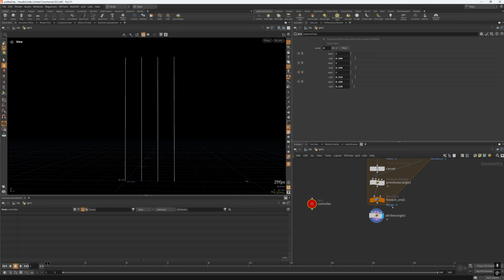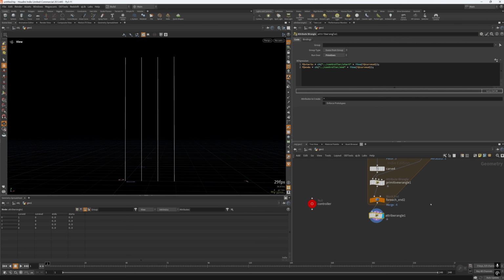So carve, we don't need that. Controller, yes. Controller, start u, end u. Controller, start. Curve does help to spell correctly, so ID. Great, there we go. And you can see the values populated there.